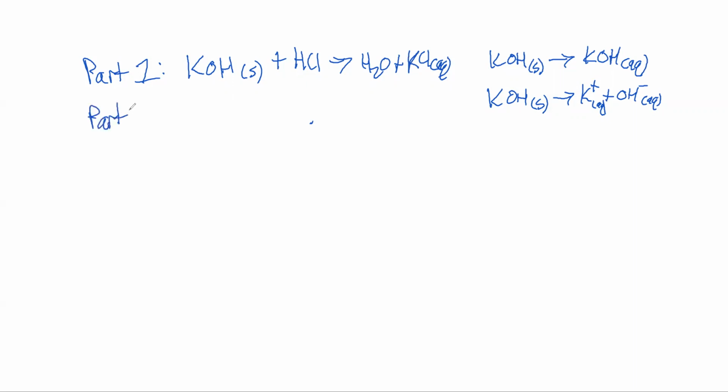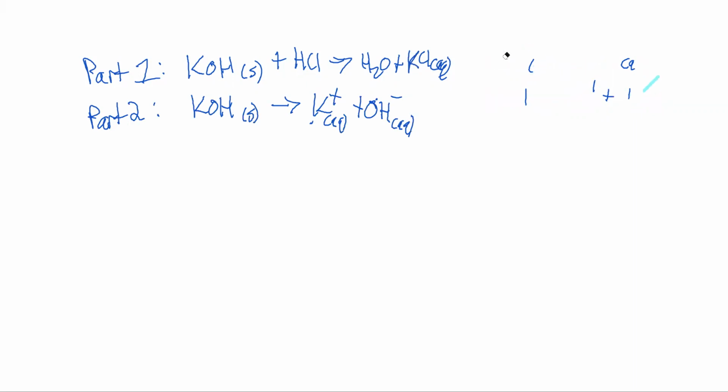We're gonna look at this in two different steps for part 2 and then part 3. One of them is we're just gonna look at, well, how much energy did it take for us to split that potassium hydroxide and dissolve it into its ions. So if we want to look at this, we're looking at this delta H for a reaction in part 1. We're looking at this delta H for a reaction in part 2.